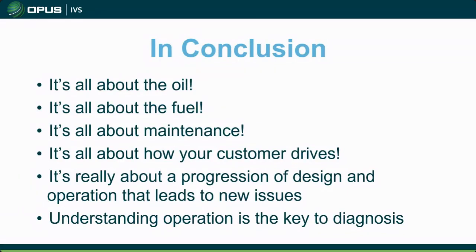Now, again, I want to just reiterate that these systems show a very clear progression of design. They don't like to make huge major changes. They do these incremental changes, and for the most part, the systems sort of work the same year to year. And if you understand that operation, then that is going to be your key to diagnosing when there's something wrong.